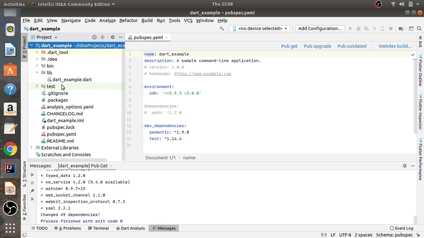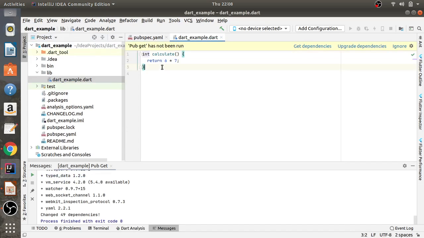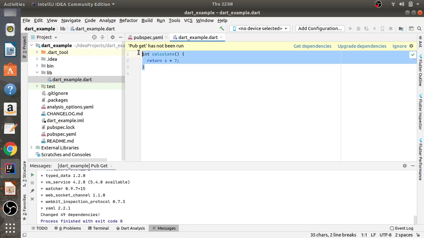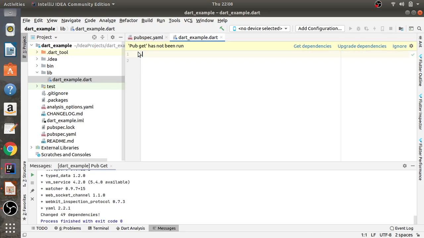It's a Dart project. Here you could see a Dart file with the name of the package we have given. Here a function is already defined. We could comment it, and we could write. It's very simple to write code in that.